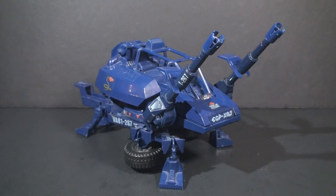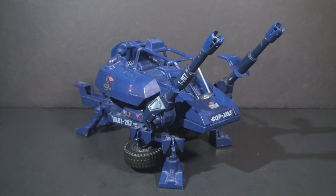And there we go. That's the angle I'm going to open with. I think that's a good angle. You can see both cannons. You see it from a high enough angle so that it doesn't look like just a blue blob. You can see some details, and that's a good enough start.